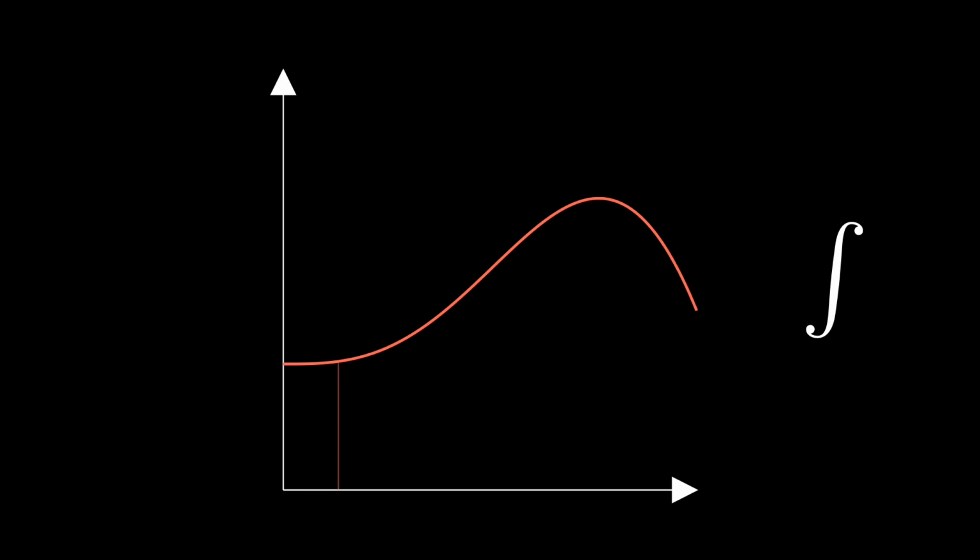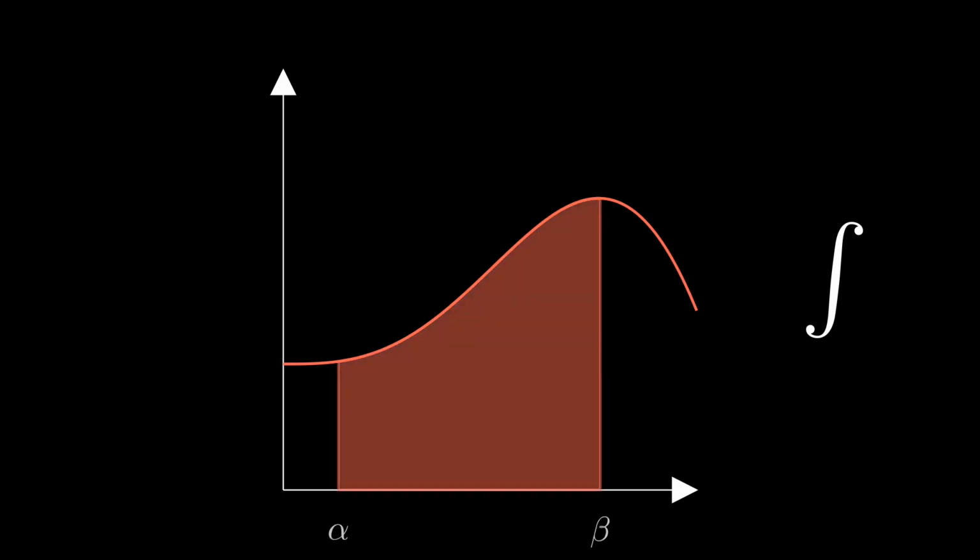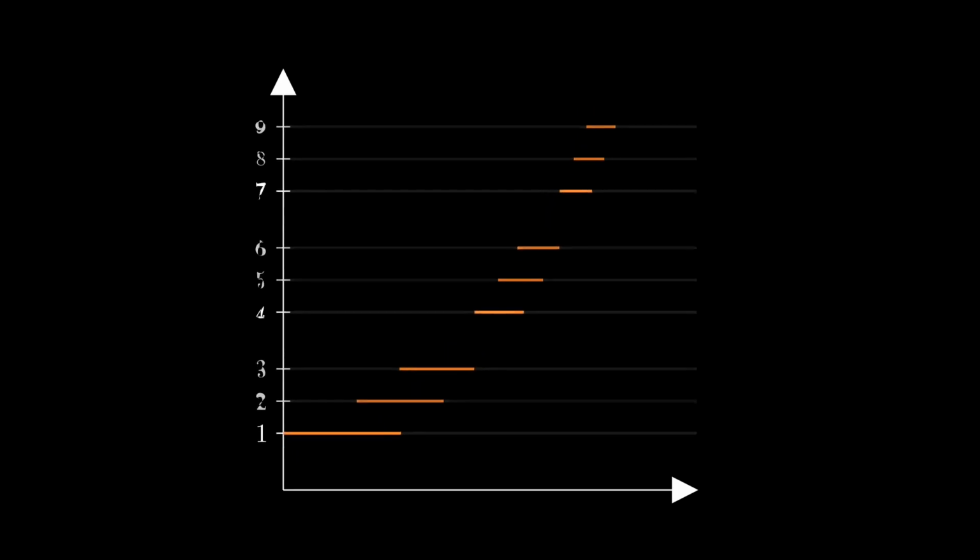Now, on to integration. For any function, the integral finds the area under the curve. The horizontal boundaries of the area are the limits of the integral. They sit on the integral symbol, with the rightmost boundary being on top. The goal of our problem is then to find the total area of all of these rectangles.